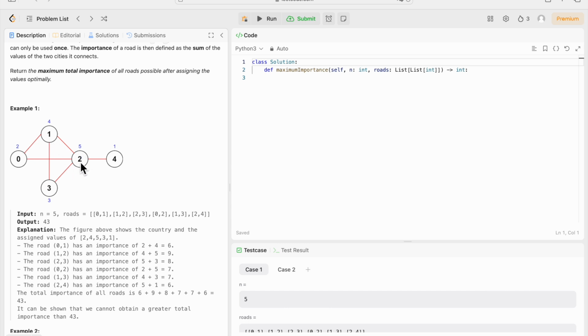So for example, this one that has 1, 2, 3, and 4 roads, that means it's going to appear 4 times. So we want to sum it up as much as possible. And this should be the biggest value there is, which in this case would be 5. Then 4 indeed is the one that has 3 routes.